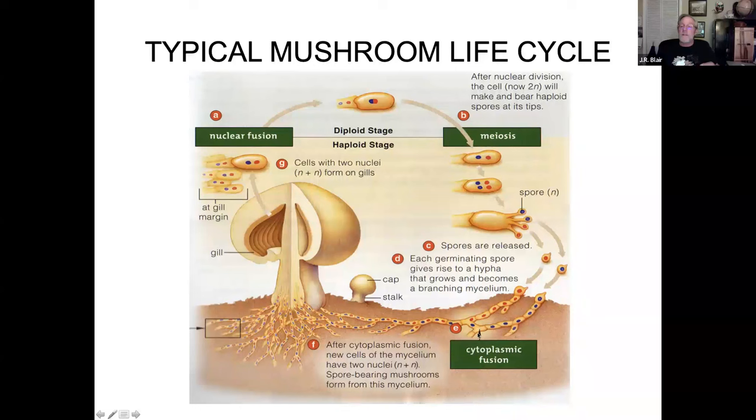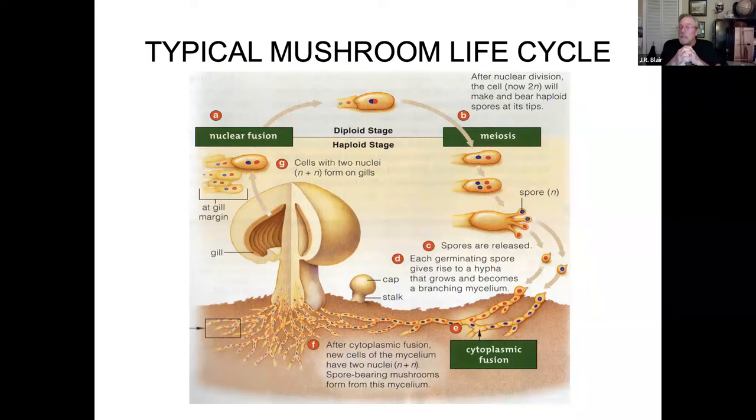That happens eventually in the fruiting body, at the terminal cell. I'm indicating here what's called a basidium. This is a terminal cell on a gill or in a tube or on the surface of the fruiting body. And then nuclear fusion occurs. And now we have gone from the haploid part of the life cycle to the diploid part of the life cycle. By the way, just to remind you from your high school biology, diploid means that the nucleus has two sets of chromosomes.